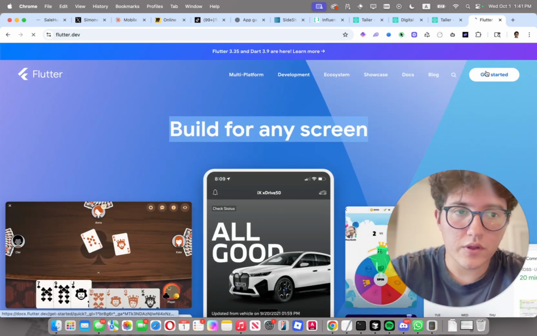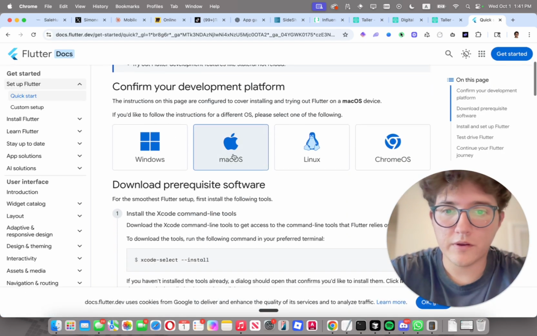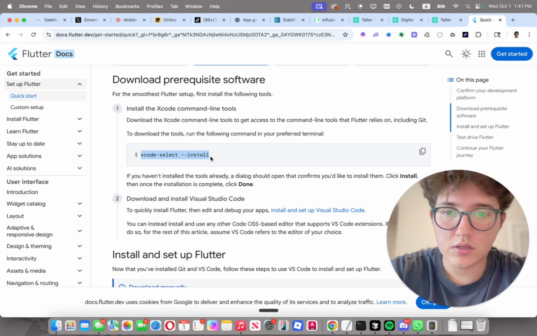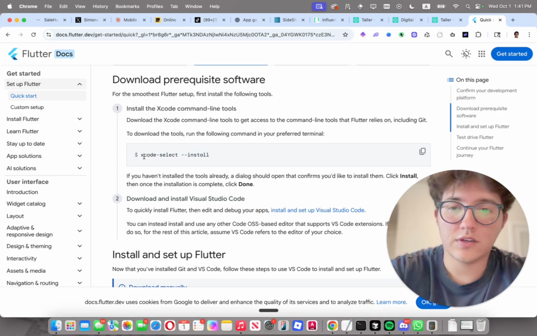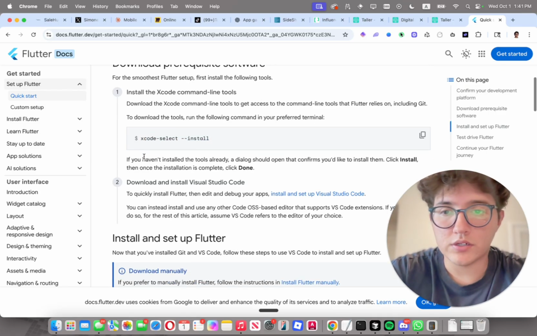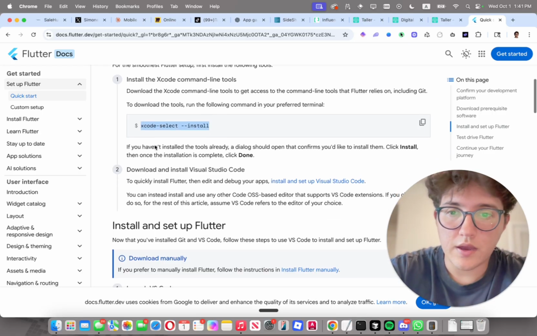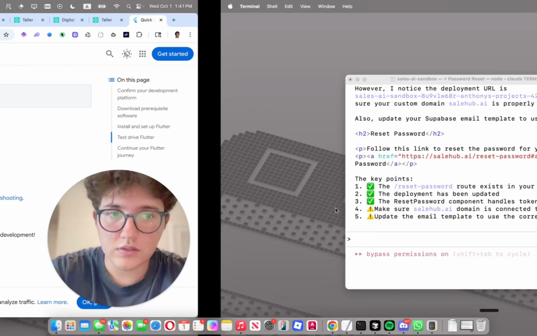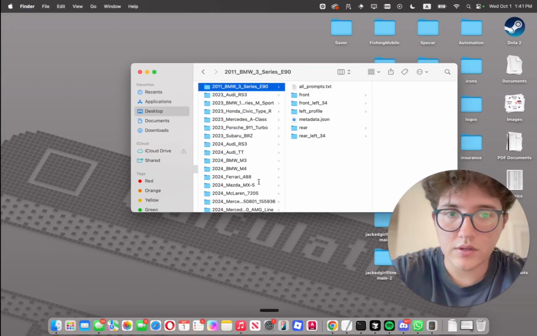If you don't know how to download Flutter, simply go through this Get Started page. Go to pick your platform. Again, you can only build iOS apps on Mac, but you just go here, pick your platform, and it walks you through how to install it. Since I already have it installed, I won't go through everything. You can just run this on your command line. But anyways, let's start brand new.